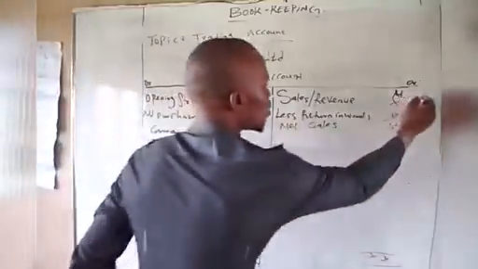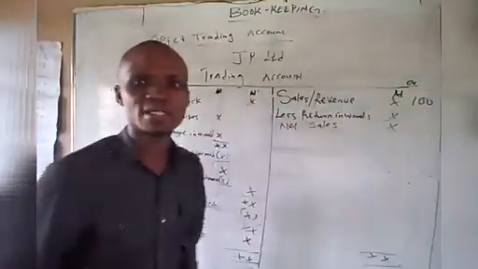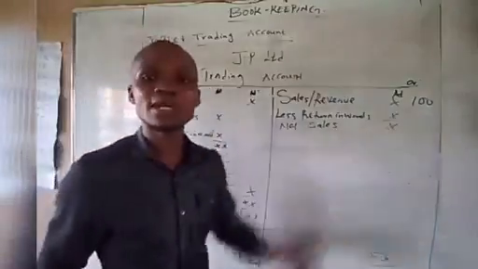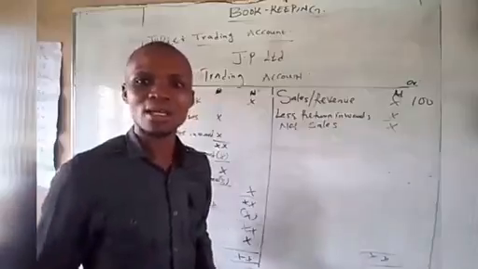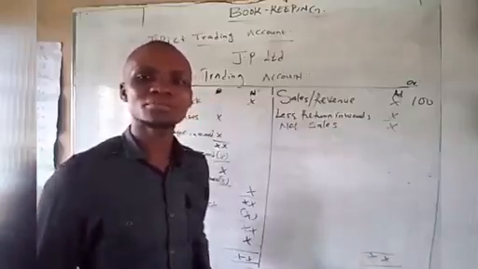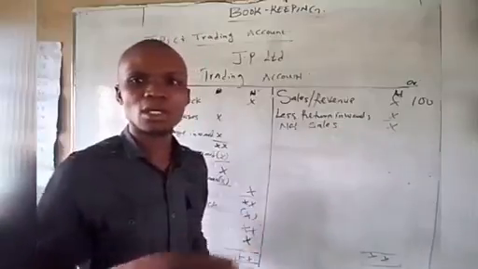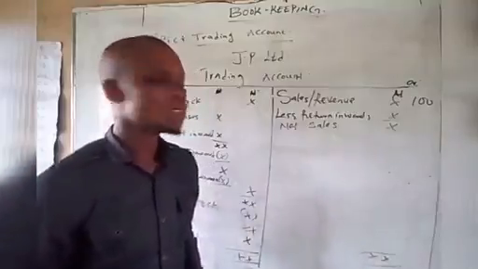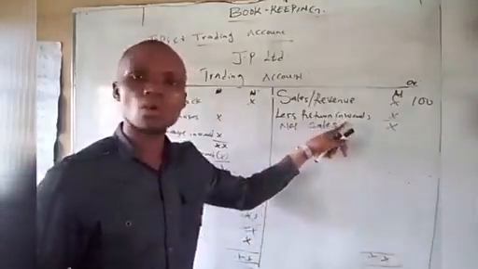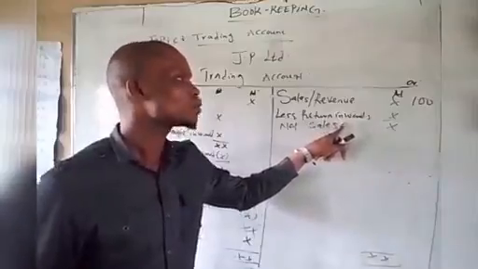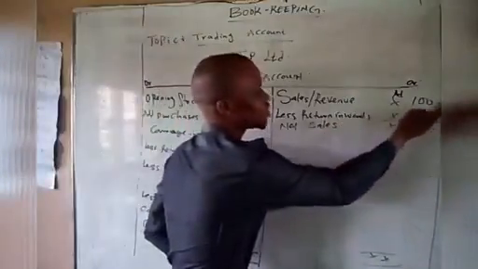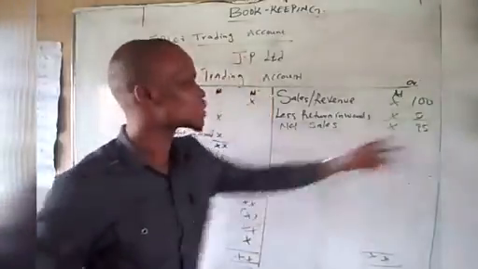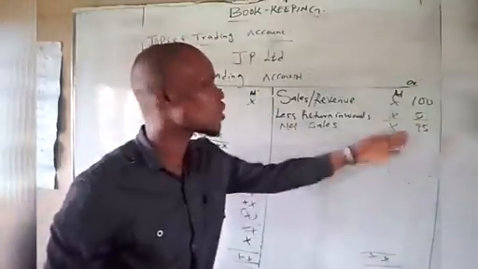Let's assume you bought 100 crates of eggs, and later you sold 100 crates of eggs to customer A. On getting to customer A, he discovered that 5 crates are damaged. So the customer will now return 5 crates back to you. Now you will receive it as return inward. Is that taken? Such return inward, you are going to less it since 5 crates are damaged. 100 minus 5, you are now left with 95. And this 95 is called net sales.